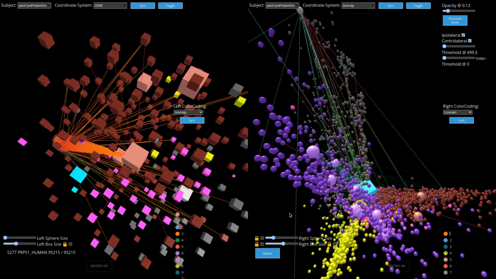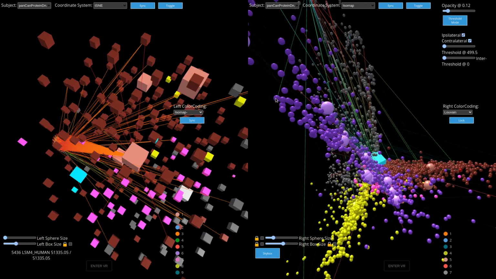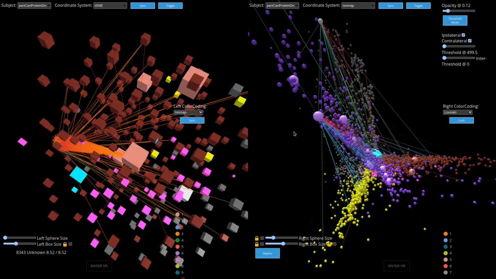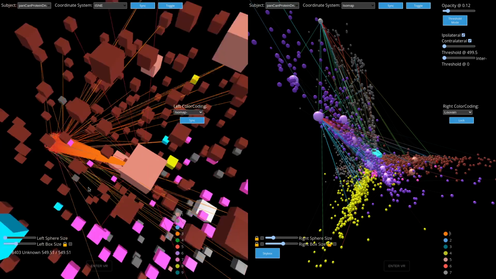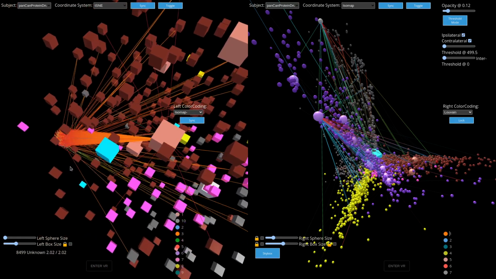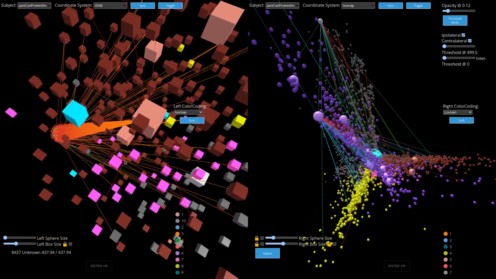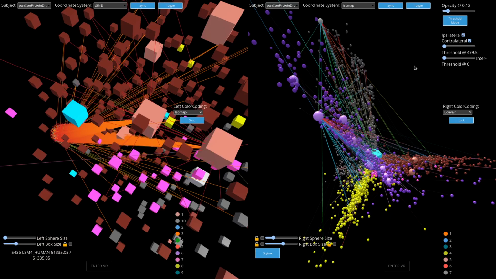Oops. Looks like this one in the blue module, LSM4, you can click on that and see which proteins interact with it, and also which drugs interact with it, because you can toggle it, and some edges will appear over here. Looks like this drug also, PDI 7306. So you can follow that chain around.